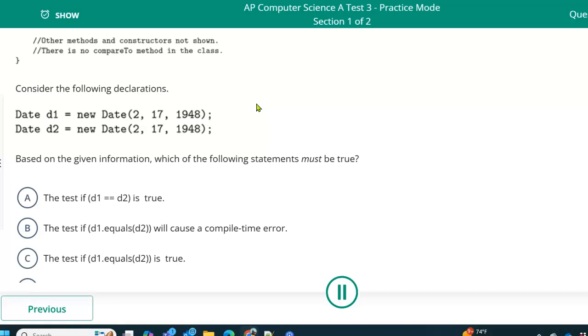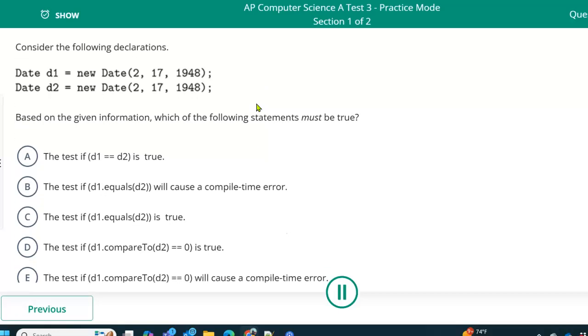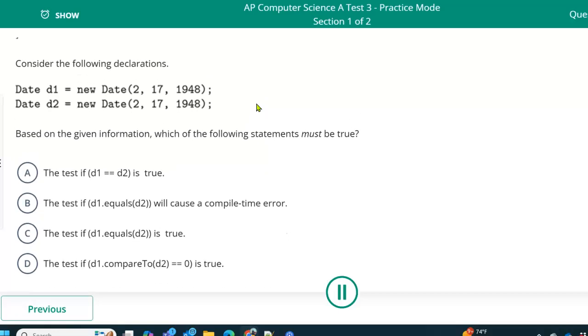I think you would have to implement your own date method. Wait a minute, which of the following must be true? The test if D1 equals D2 is true. No, because there is no implementation of that.